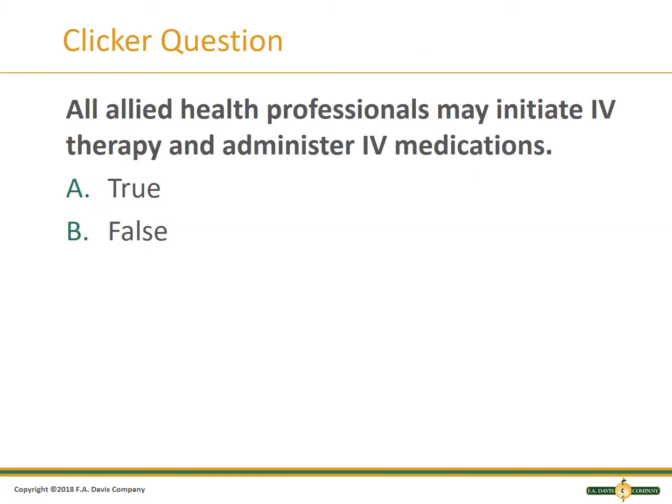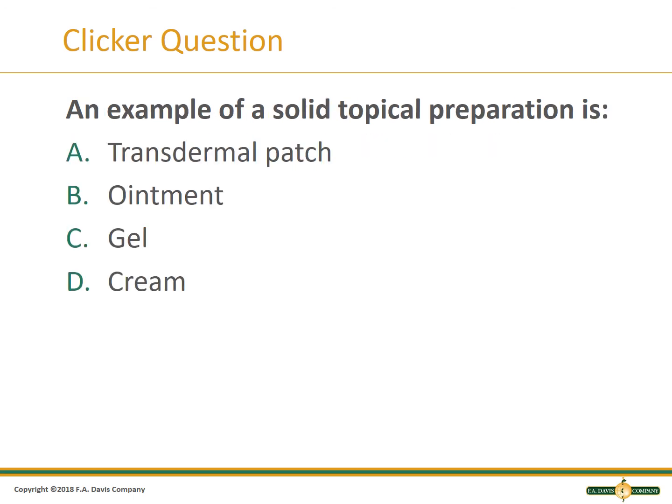So all allied health professionals may initiate IV therapy and administer IV medications. That is false. Again, states differ in allowing scopes of practice for allied health professionals. An example of a solid topical preparation. The answer is A, a transdermal patch. Also, powders, remember, are types of solid topical preparations.